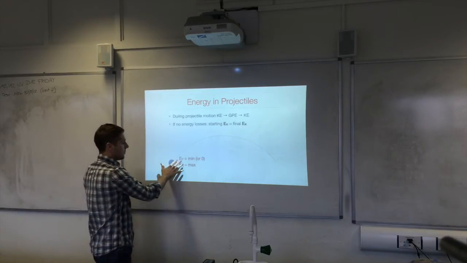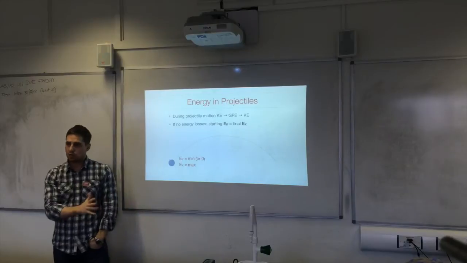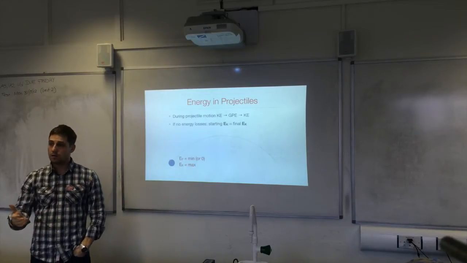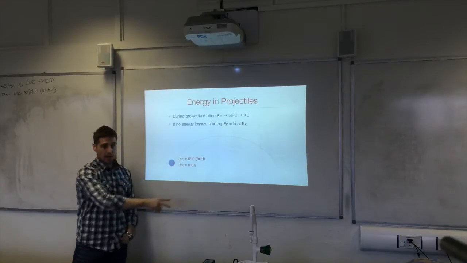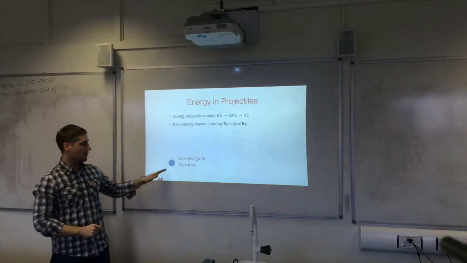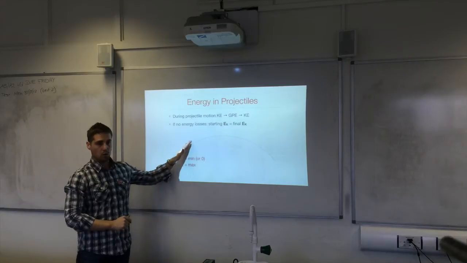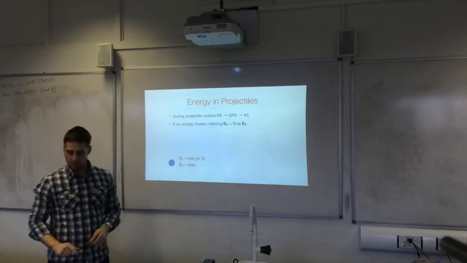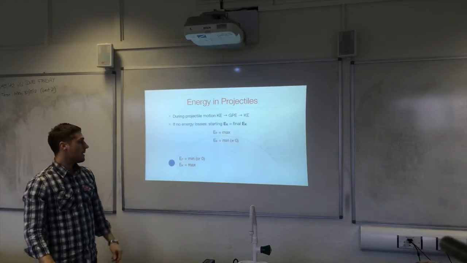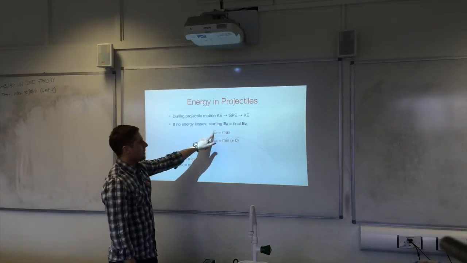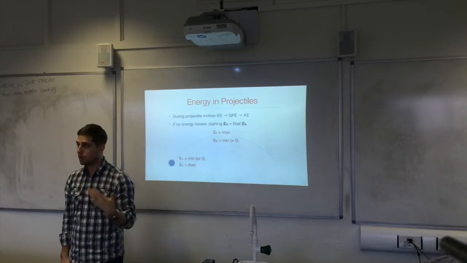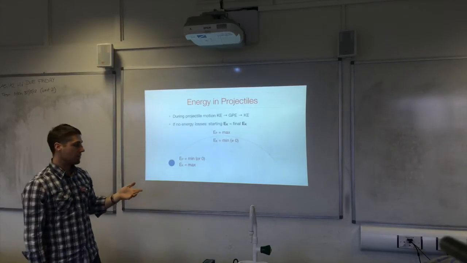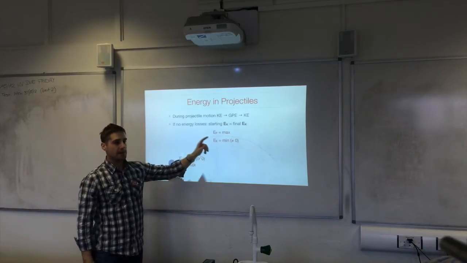At the start, we have a minimum potential energy, or you can define that as zero potential energy, but it has maximum kinetic energy. So it's going as fast as it will go at this point. So it's launched with maximum K. Up at the top, the potential energy is maximum because it's reached a maximum height. It's not going to go any higher, so it's a maximum potential energy. And the kinetic energy is minimum.